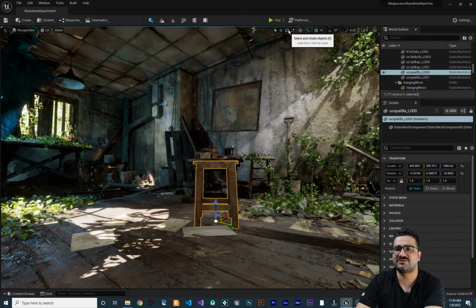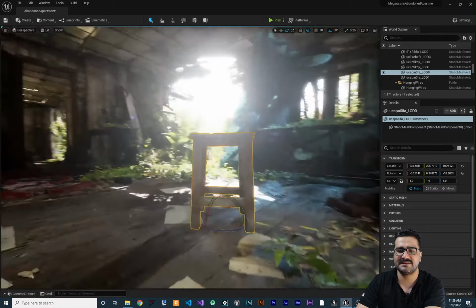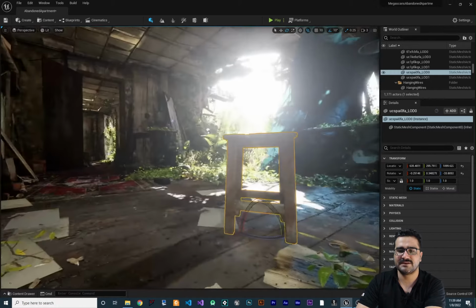Next thing is for rotating our object, and you can see just by selecting this icon in here, we can change the rotation of our object. And next is this scaling tool that you can scale your object along the z-axis, y-axis and x-axis as well, and you can see how easily you can do that. And of course you can do all of them in this details panel in here, and you can see that I can change the scaling, I can change the rotation and everything. With Ctrl Z we can go back to the last state that we didn't change anything, okay?